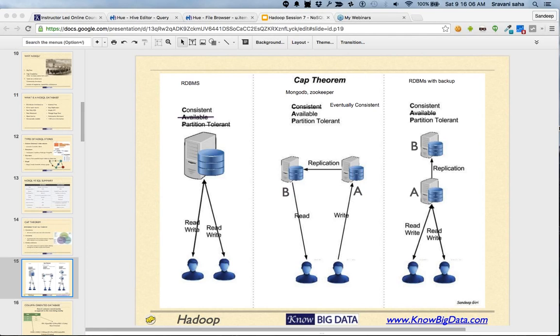Now what we did here is we increased our ability to provide reads.